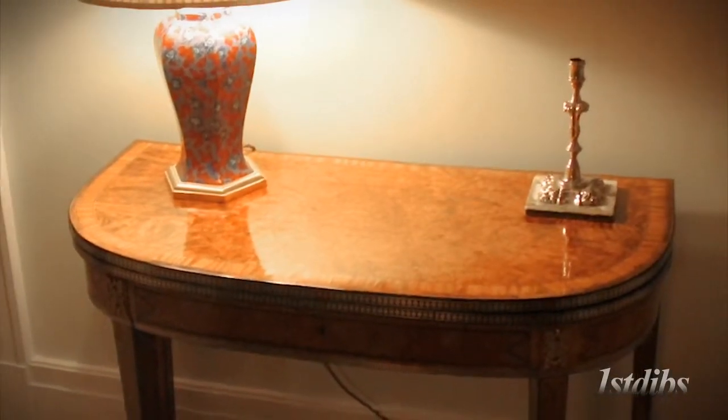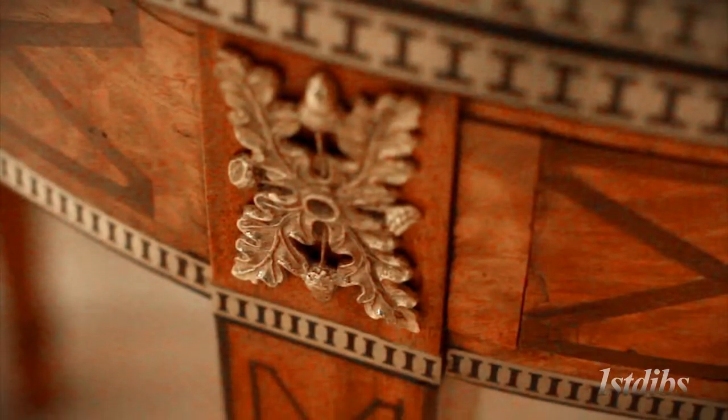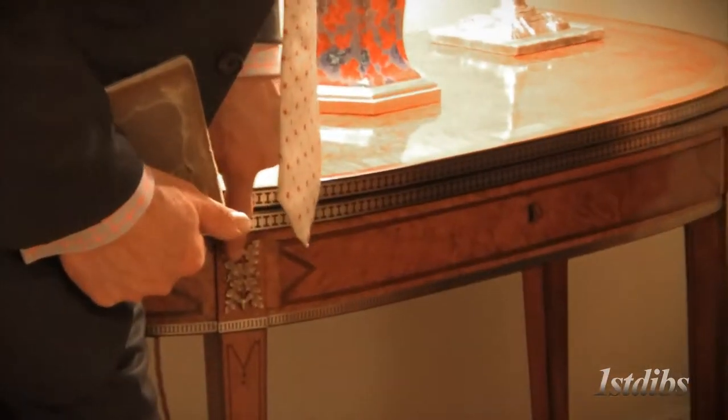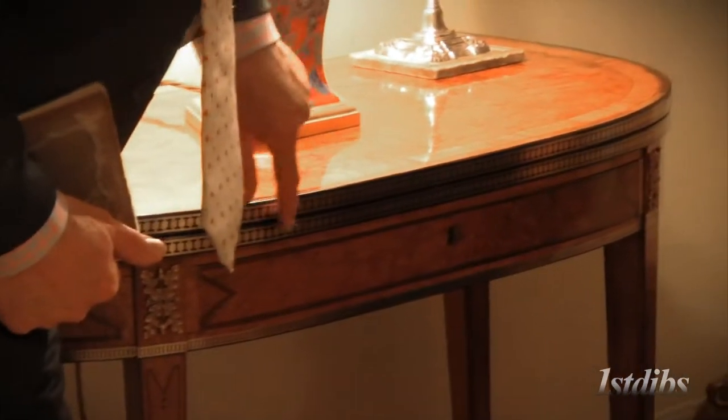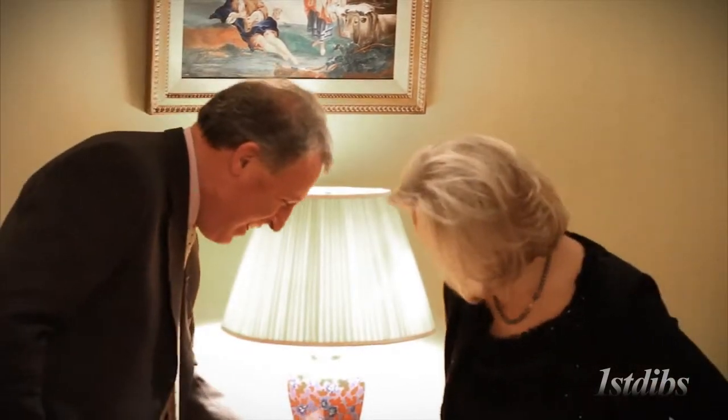And again, behind you, this table is something that is very similar, roughly the same period. We're talking here 1790s to 1800s. They're spectacular, aren't they? Again, great timber. Here you have a bur elm as the main timber, and then satinwood and rosewood as the residual timbers. But here, inlaid with this gilded brass and this brass edging, just to give it that little bit more bling for the 18th century. I'm not too sure that word is ever used in the 18th century, but that's what it was. Pizzazz, have what you will.